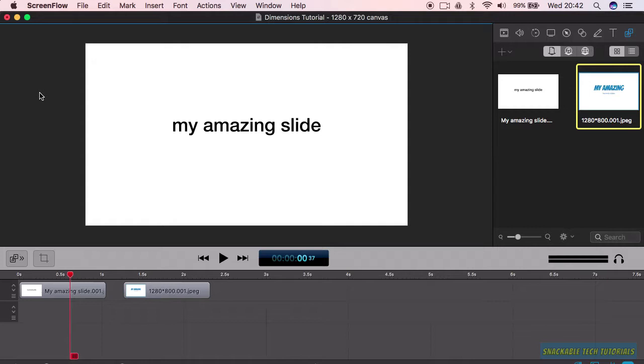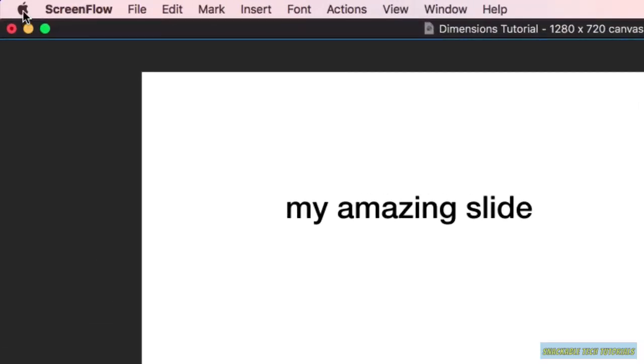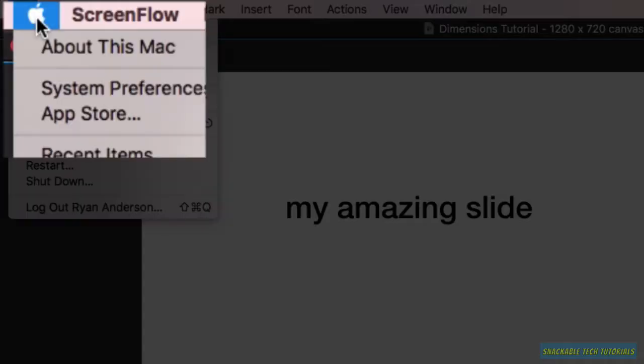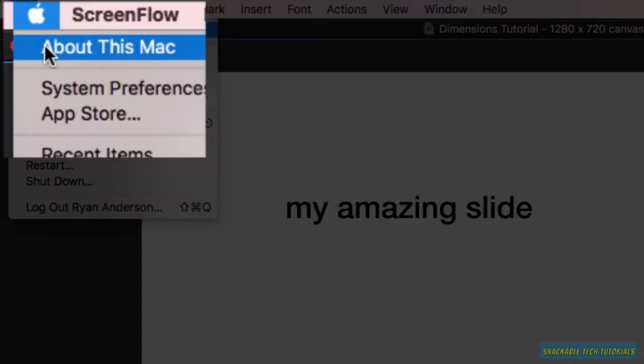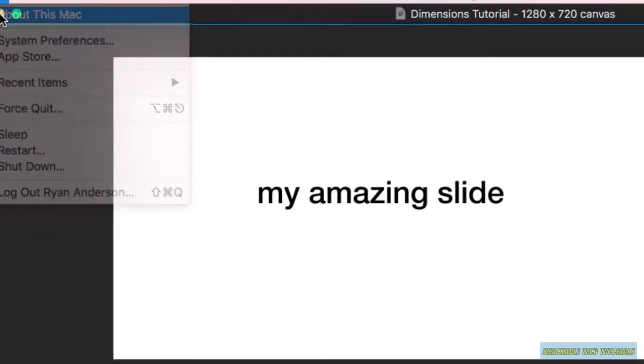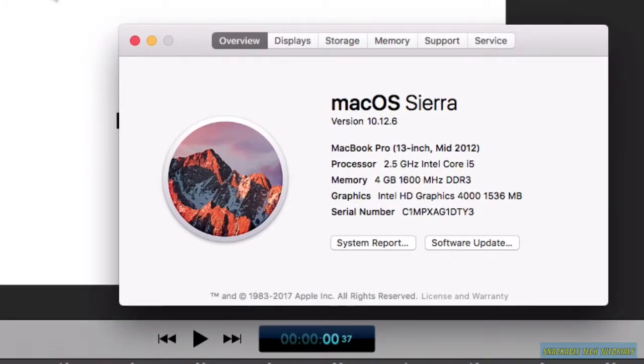Firstly, just in case you have a machine that's different than mine, we have to work out what your actual screen dimensions are. To do that, come up to the Apple menu here and click on it, then click on About This Mac. You can see in the overview here, I've got a 13-inch MacBook. It's not one of the newer ones.